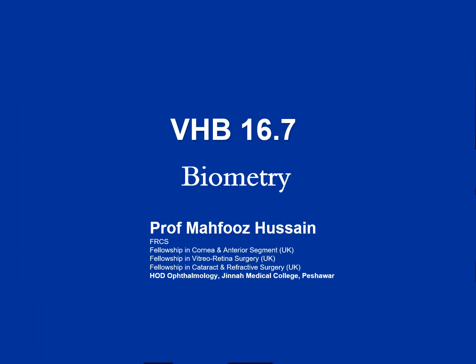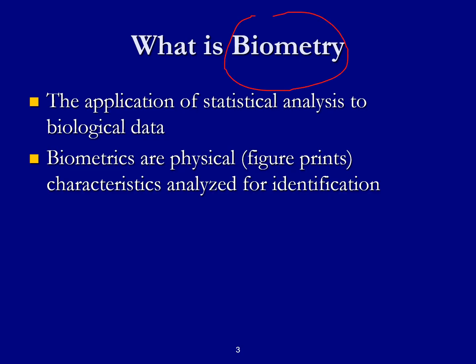In this video, VHB 16.7, we will talk about biometry. So what is biometry? Biometry is the application of statistical analysis to biological data. We use it for identification of personnel in colleges, hospitals and offices. We use biological data like fingerprints for the identification of a person, and this is called biometric attendance.